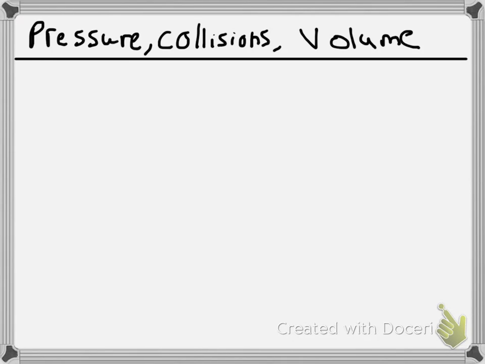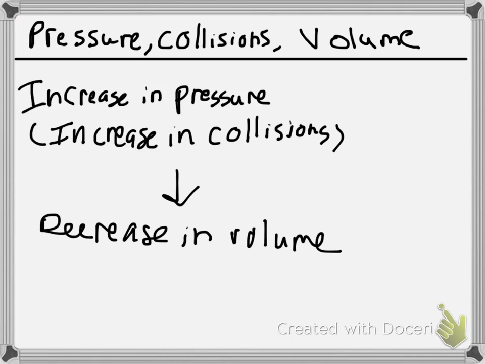So today I'll be talking about the relationships between pressure, collisions, and volume in real-life scenarios. The first scenario that I'll be talking about is a suction cup and what happens when a suction cup gets placed on a surface and how it really works. Before I get into the actual examples, I just want to go through two of the relationships.